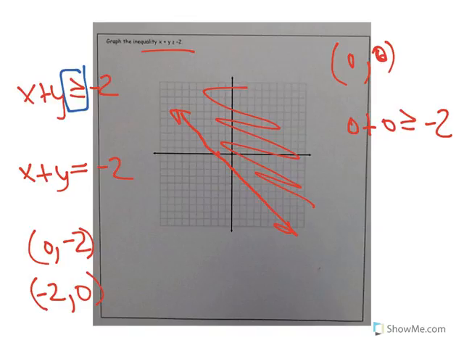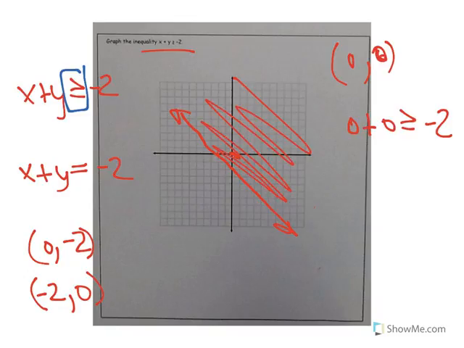So I've got to have that one point. And again, the key thing that I think is sometimes hard to understand is this: if this one point is a solution, then everything on this side of the line is a solution. If one point on this side was a solution, then everything on this side was a solution. But that's not the case. It's just the red side that is a solution in this case.